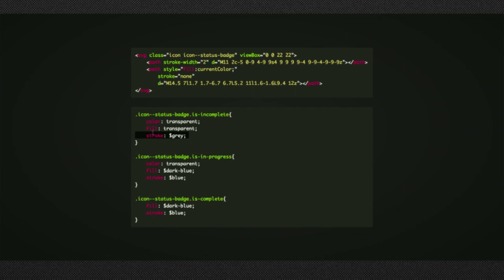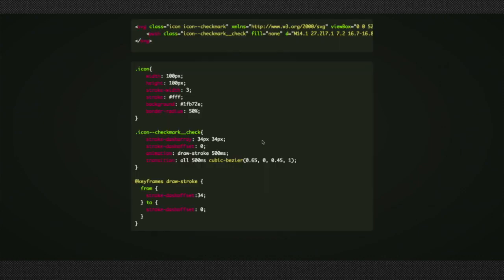And that gives you more control and the ability to style more parts of it with CSS. Normally, you might have to have multiple HTML elements that get conditionally switched out based on a status, but using this strategy, you can just change the class.